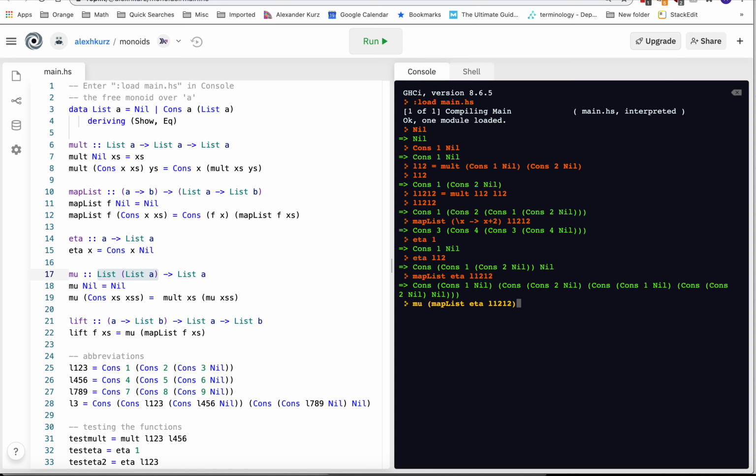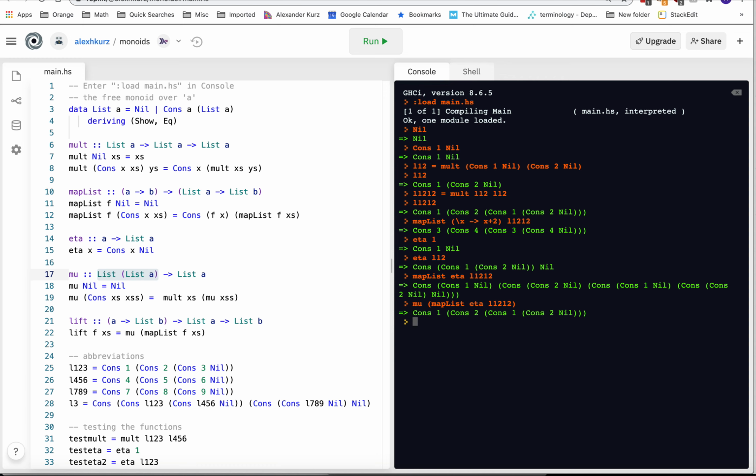Maybe we should take the time and try to understand the code and predict what the result will be. This is what you should do when you go through this carefully yourself, or you stop the video. But let's just see what we're getting here. And you see that this is actually the list 1212 itself. So here we discovered an equation which holds between all of these operations.